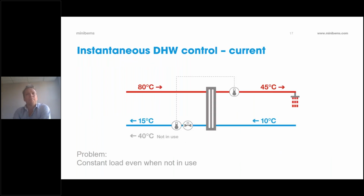With hot water control, your problem isn't so much in-use operation. Your in-use operation on most HIUs will be pretty good, thanks to the fact that you have a cold incoming main temperature. So in the UK, we typically have plated hot water on heat networks, so again another heat exchanger to deliver the hot water instantaneously. And because the cold water is coming out of the ground, it's typically 10, 15, maybe 20 degrees. So when we're running the tap, as long as we've got proportional control on the primary, which most HIUs do have, then we will get a low resulting primary return temperature.